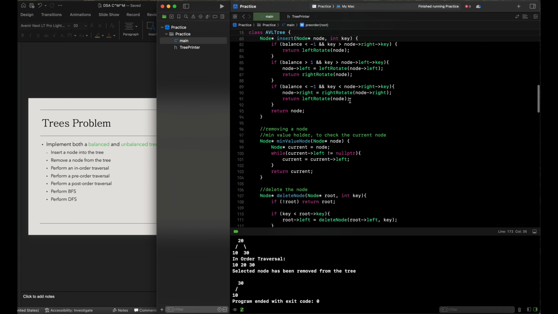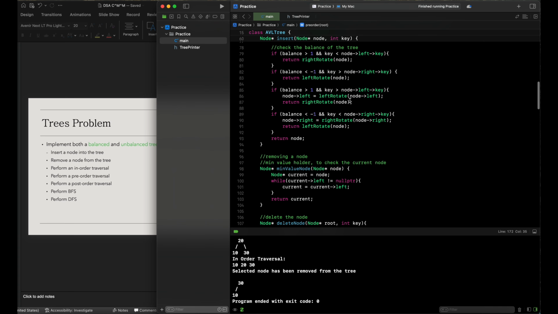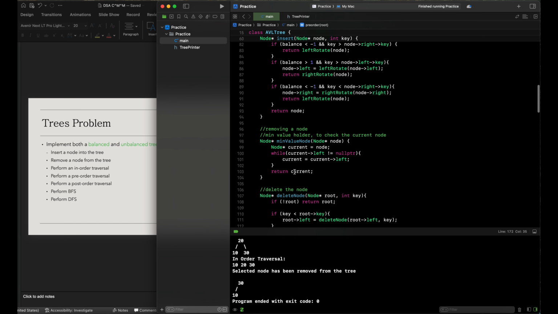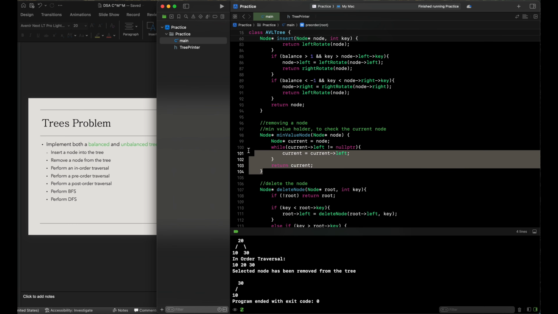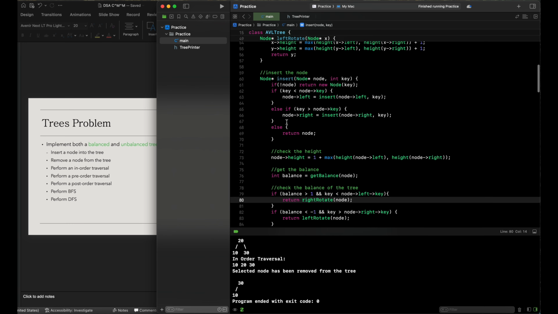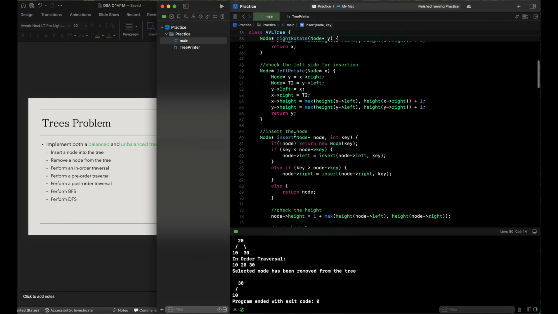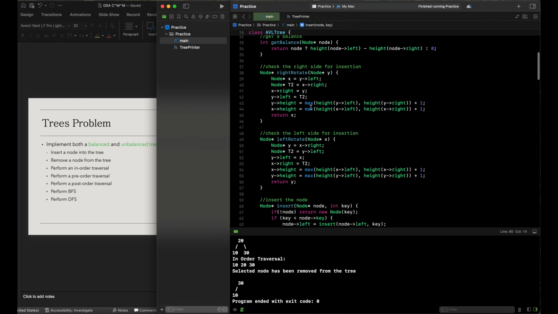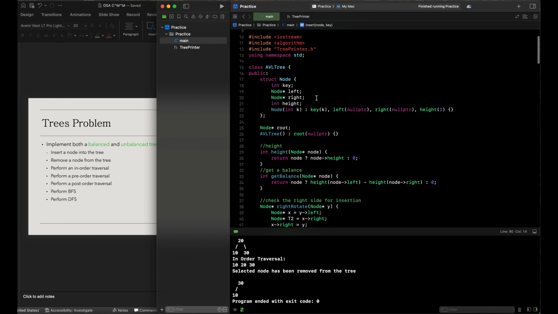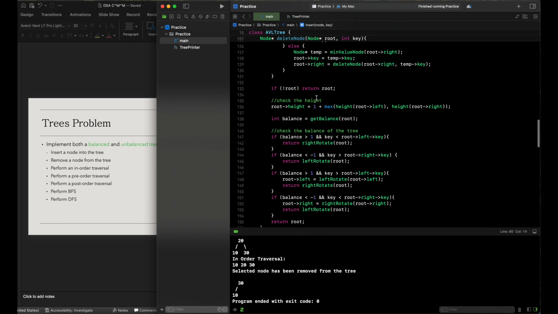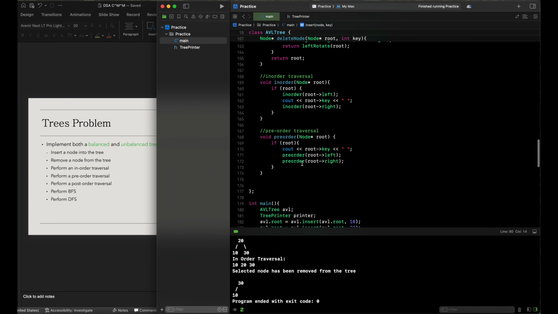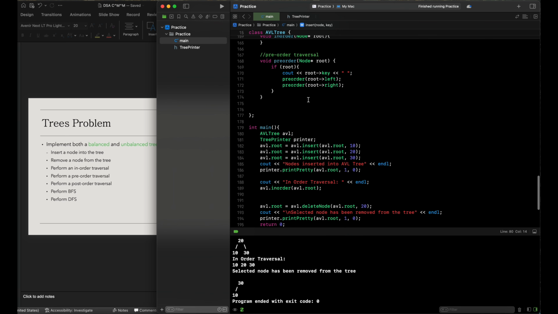Just going up, checking to see everything. Yep, and so we check the current node in particular that we have over here. This is when after we have inserted the following, and then we're checking the left and the right heights as well, within our class. So pre-order is using the root to be able to actually check each node accordingly by setting the node as a root, and we're going through each order.